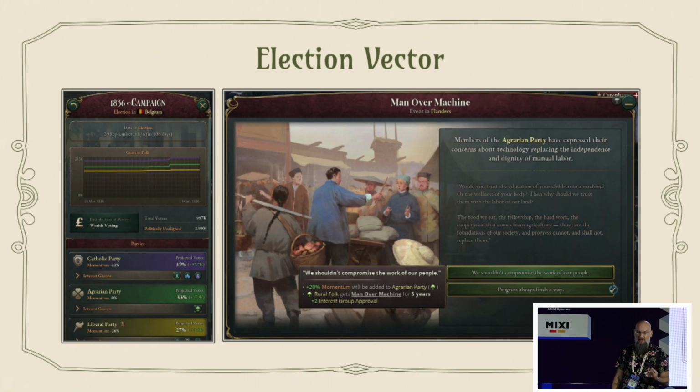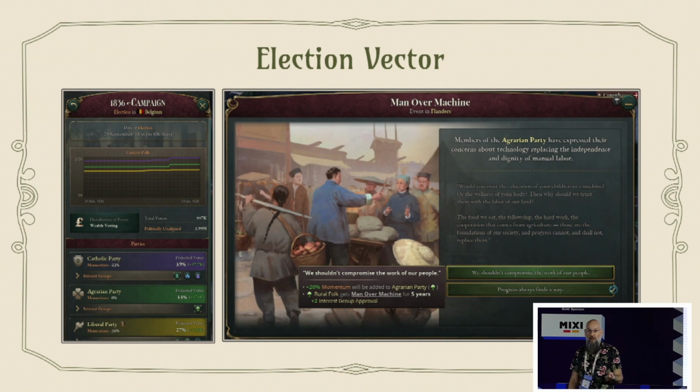So elections is one of them. Not every country in the Victorian era is democratic at game start, but some are, and many of them can be during the game. And when that happens, your country automatically gets elections every 4 years. And there's a 6-month period in which there is a kind of election campaign going on, where the different interest groups try to compete against each other, organize into parties, and try to become elected.